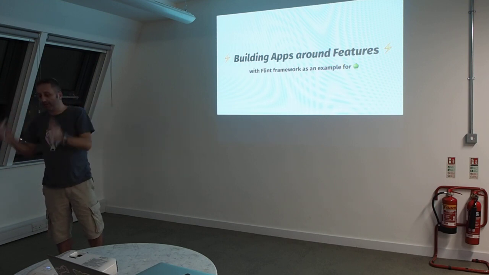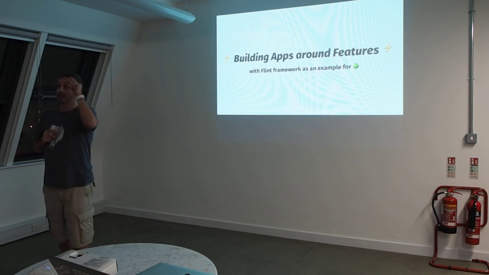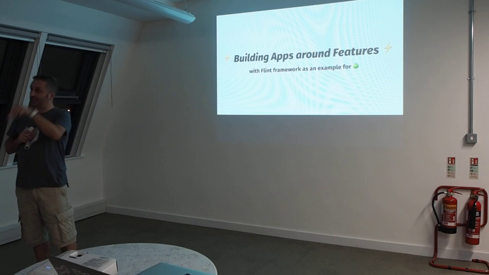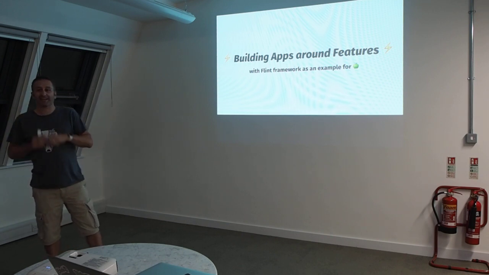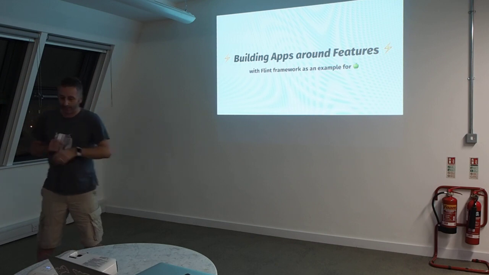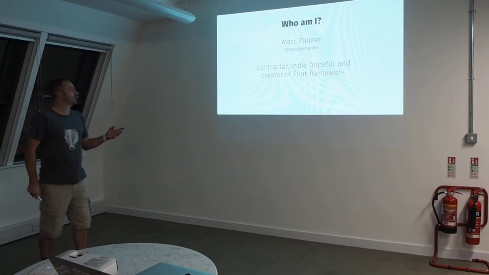The other part is Flint framework, which is an open source Swift framework that I made and released here, in fact, or announced here on June the 28th this year. Carl invited me over there, and I gave a very garbled little explanation at that point. Anyway, first of all, I'm going to start off with who I am.